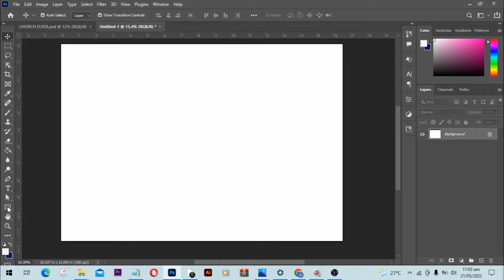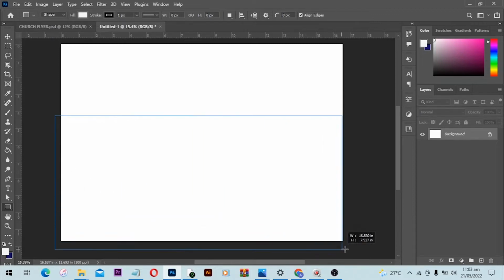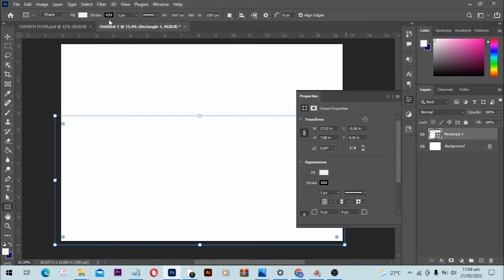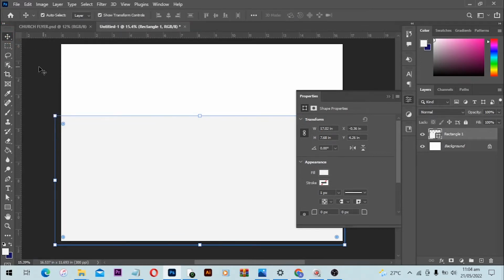So first of all, with the help of the rectangle tool, you are going to see the rectangle tool here. You click on it, and then we are going to draw a rectangle, just in a place like this. You click and drag over it. Then you leave it for it to load. Then basically we are going to have a stroke on our shape. I'll remove that. When you are done, you click on the move tool.